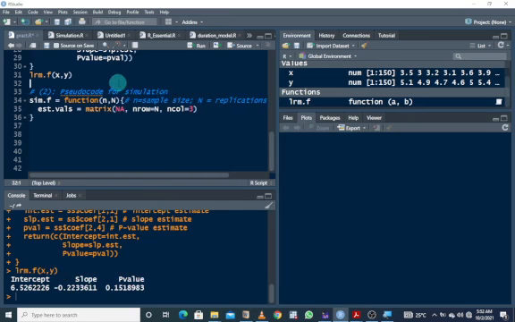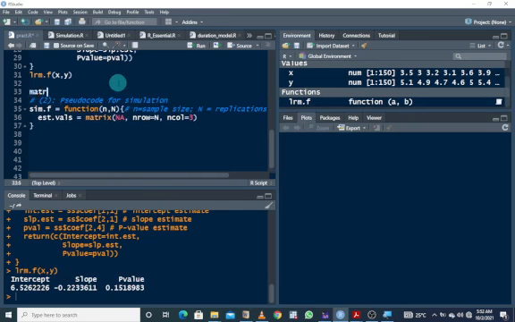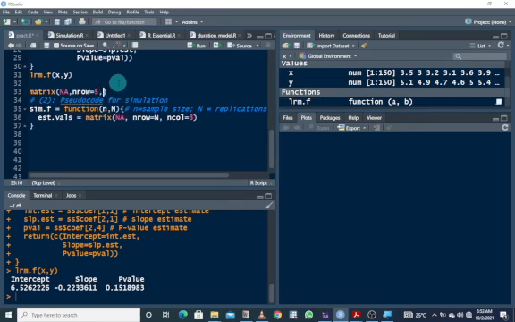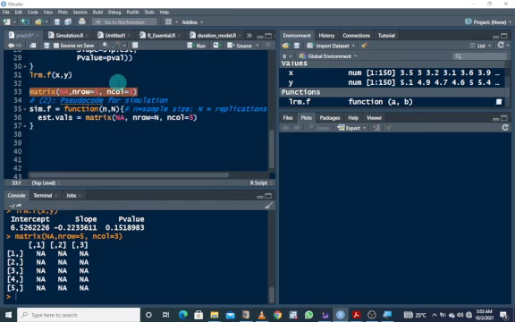You can basically look at how it works. Matrix, let's say NA for missing observation. Then n row equal to, let's say 5 if you are doing 5 replications. Then n column, number of columns should be equal to, let's say 3. Let's look at how it looks. So this is basically what we're trying to do. For each run or each experiment or replicate, we are going to get 3 estimates, 1 for intercept, 1 for slope, and 1 for p-value.